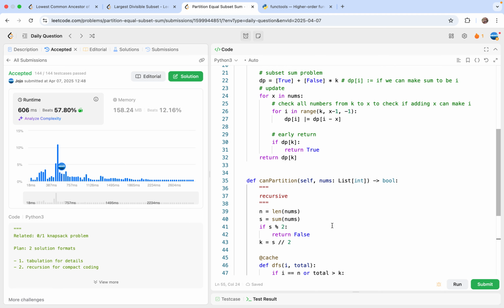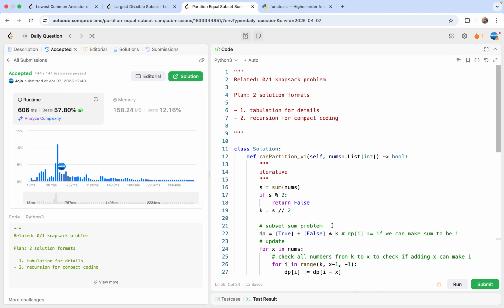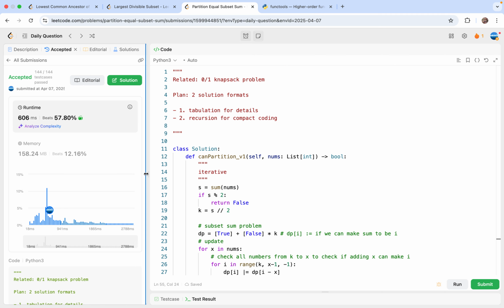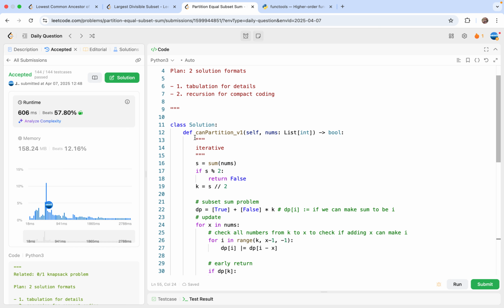So with that said, I guess we can make some comments. First, for this problem, here I'm in the iterative format, or in the tabulation, I wrote 1D dynamic programming. But if it's the first time you do such problem, you should consider using 2D DP to understand every single detail.